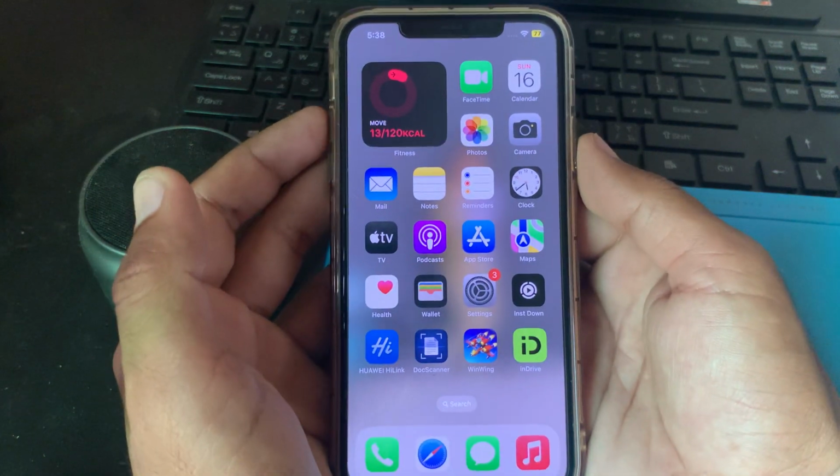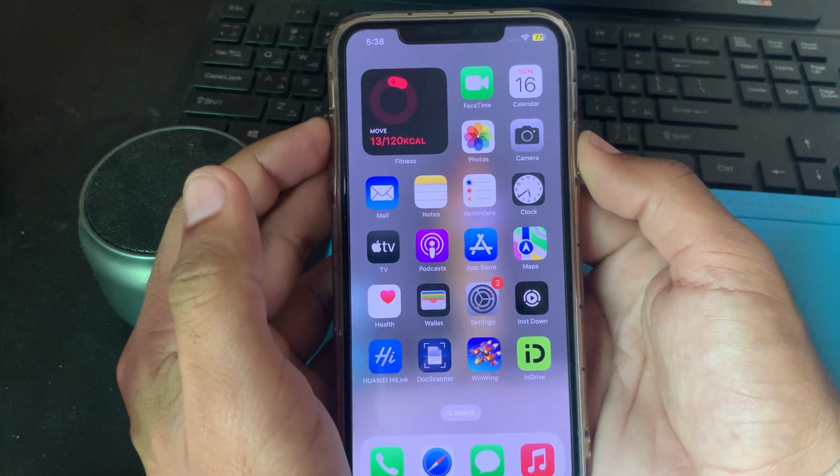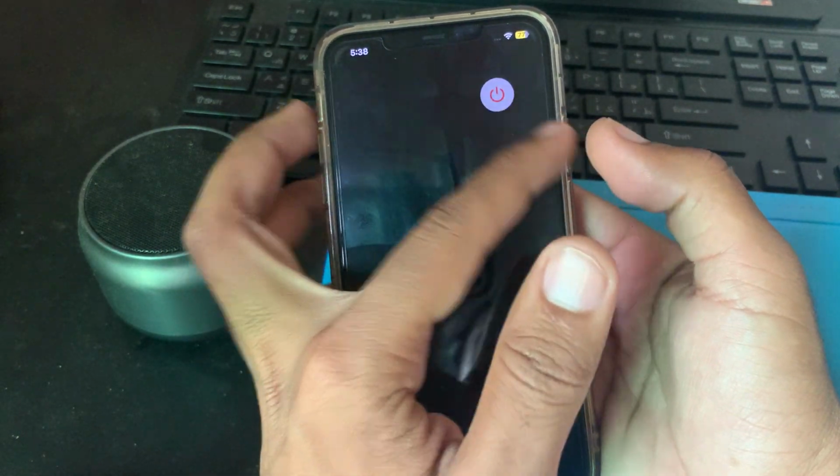So for the restart iPhone, tap on power button and volume up at the same time. So drag the slider to right to power off your iPhone.